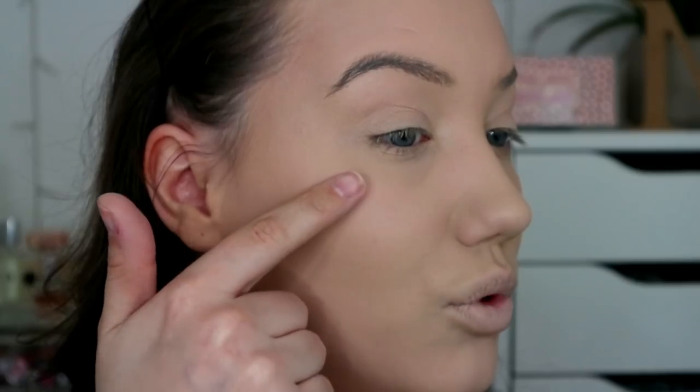It doesn't oxidize my base, it sets it beautifully. Hopefully you can see I just still have a little bit of a sheen to my skin - nothing that looks crazy, but I definitely have more brightness in the high points where my ring light is catching. My face is also now set. I can go in with all my other powders and feel like my base is gonna last all day.